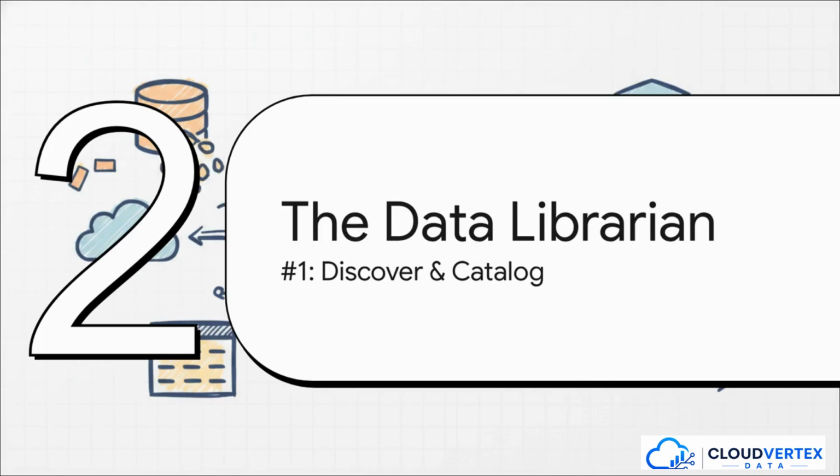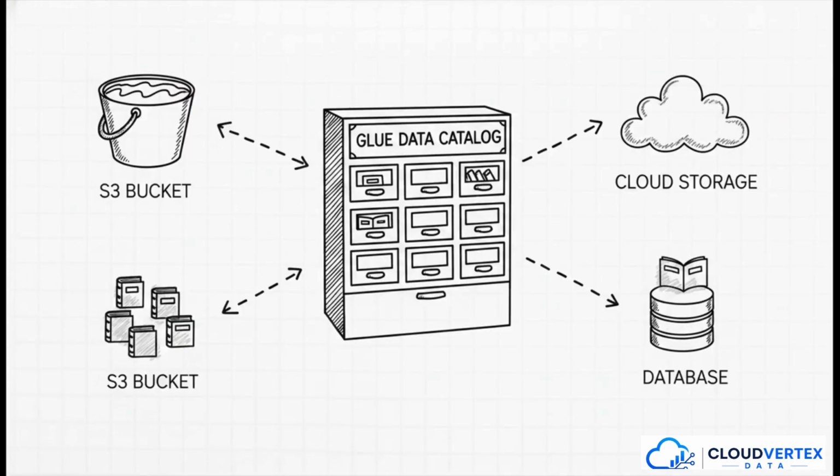The best way to think about it is like having a super smart, totally automatic librarian for your entire data collection. In this slide, it just nails the concept. Imagine your data, all the books. They can live anywhere, right? In Amazon S3, in a database, you name it. The Glue Data Catalog doesn't actually move the data. It just creates this brilliant central card catalog. Basically a metadata repository that tells you exactly what data you have, what it looks like, and where to find it.